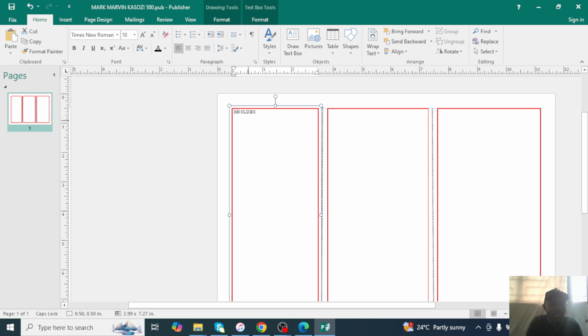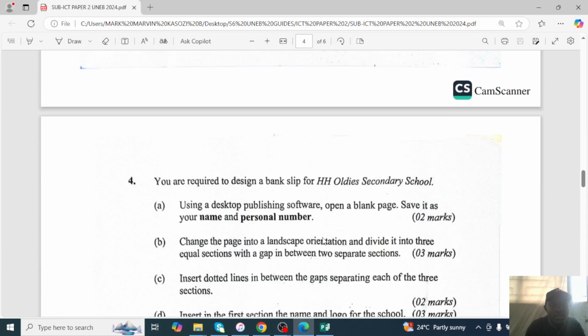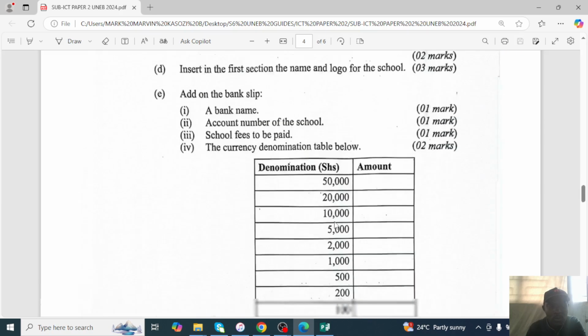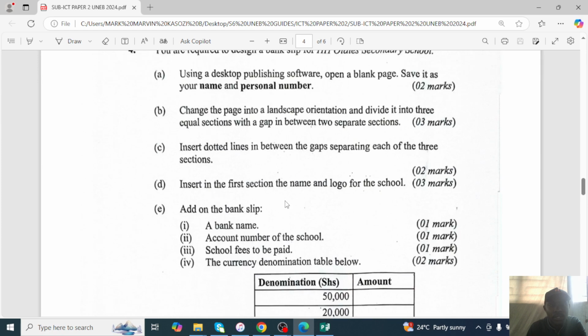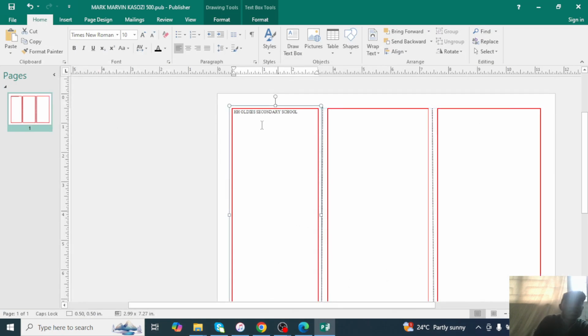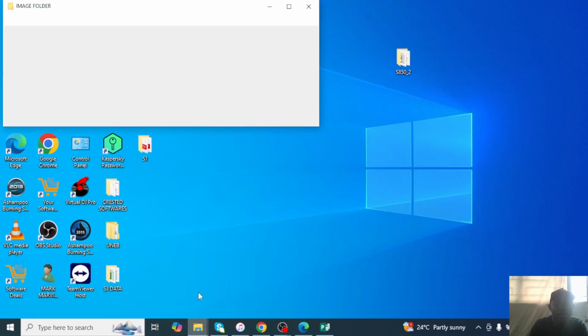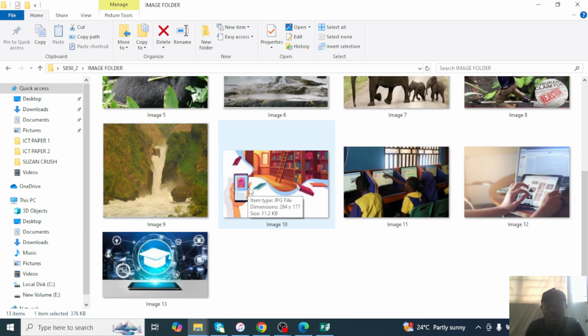H.H. Oldies Secondary School. Is it H.H. Oldies Secondary School? Yes. And the logo of the school. So the logo of the school, I could go to the support folder, the image folder, then I pick a logo that could work as a logo of the school.